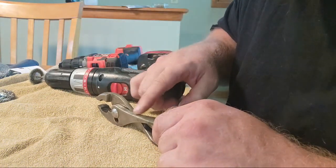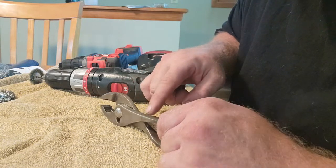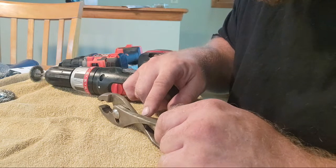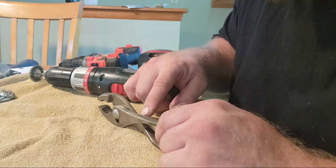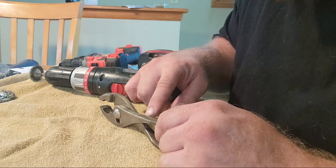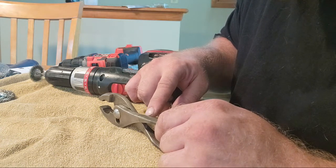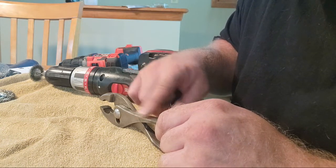At first I thought there were some numbers right here on this handle, because as you clean it more you start to see like there was a little stamping right here at some point. Looks like L13, I don't know if it's L1380. Looks like there's some stamping on the side.